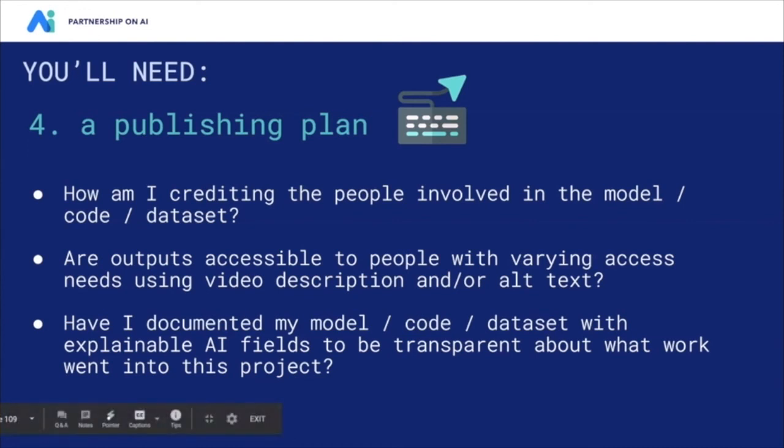And have you documented all of your work, your process, with explainable AI fields to be transparent about what work went into this project? I think that last bit is pretty important, not only for others to understand your process and be able to critique it, but also that process of writing it down will help you check in with yourself about what you did and potential points that you should investigate further.